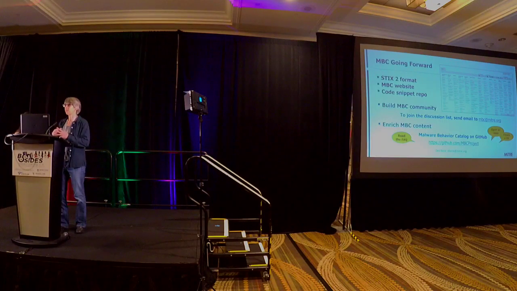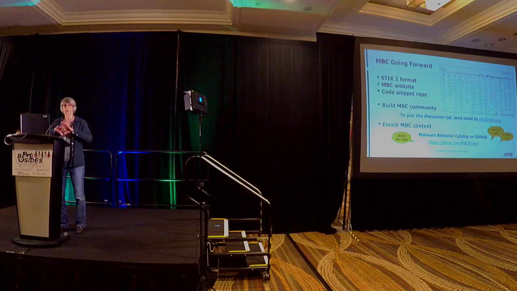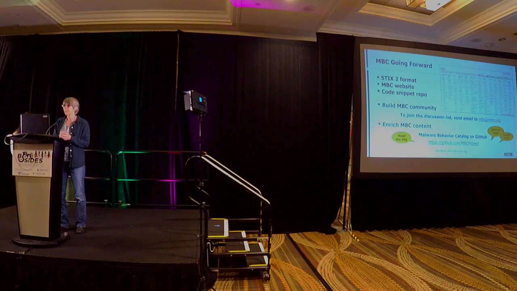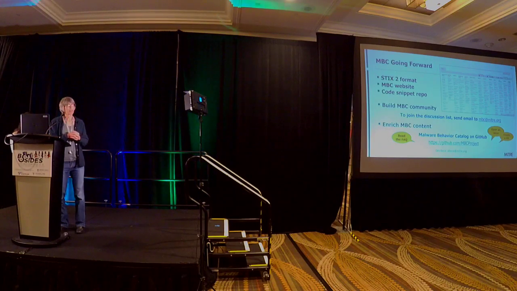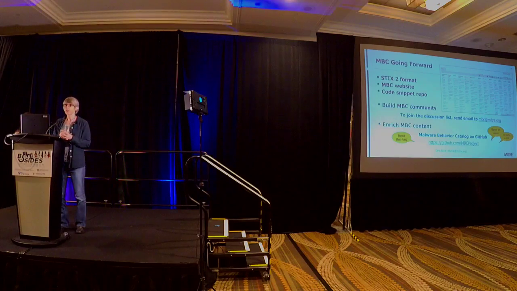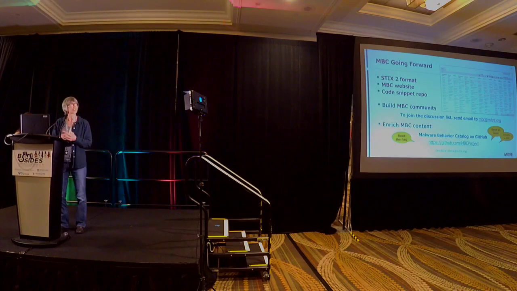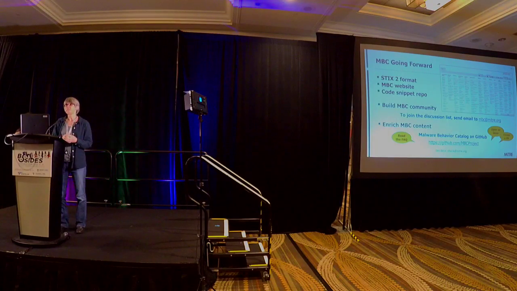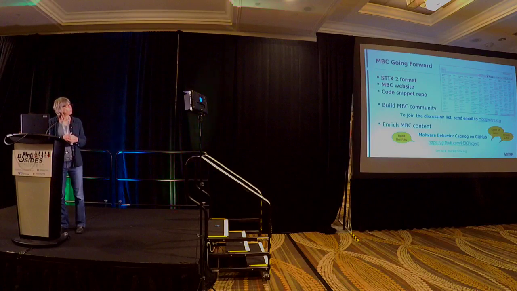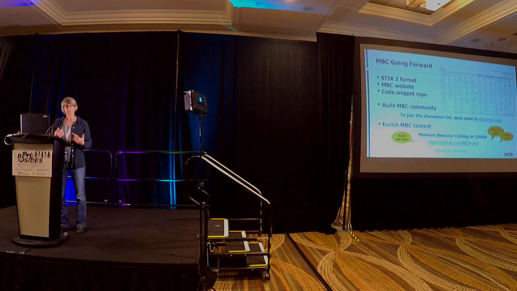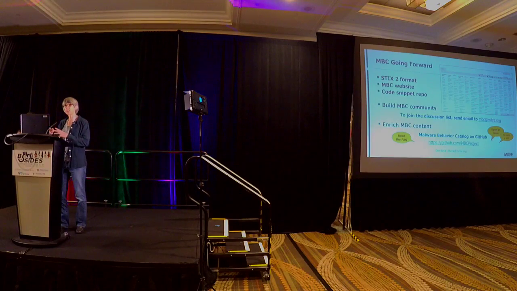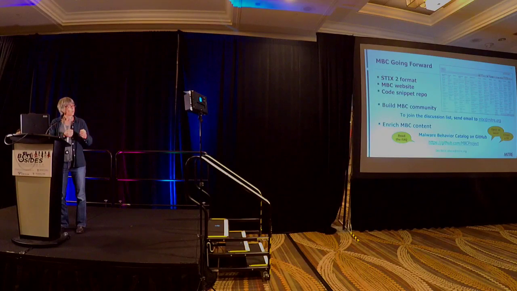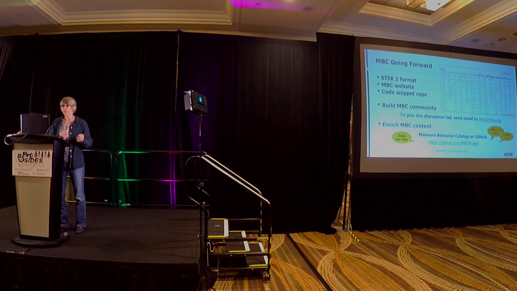We are now using it for MBC, and it's nice because it gives you an overview of all the behaviors in their column according to objective. By the end of the calendar year, we're hoping to have an MBC website up, which will be much nicer than the markdown that it's in currently. And then longer term, what we'd really like to do, though there'd be some manual effort involved, is to create a repository of code snippets so that for every behavior in the catalog, there'll be at least one or more examples of how that behavior is implemented in code.